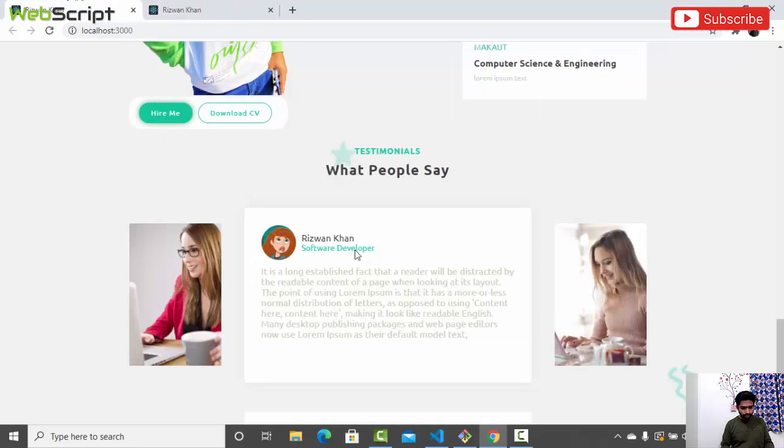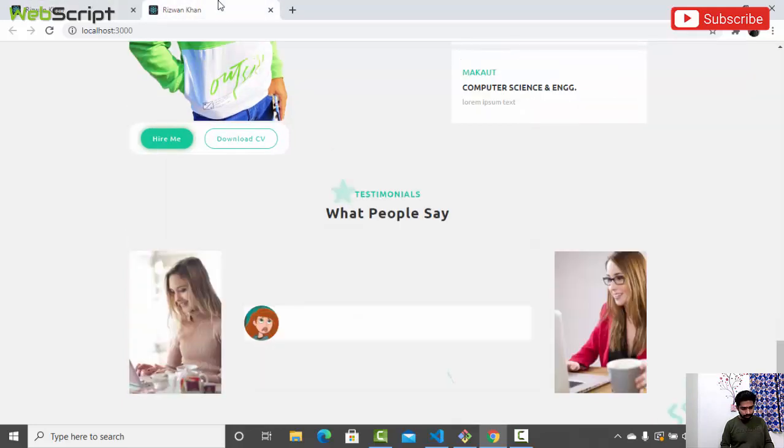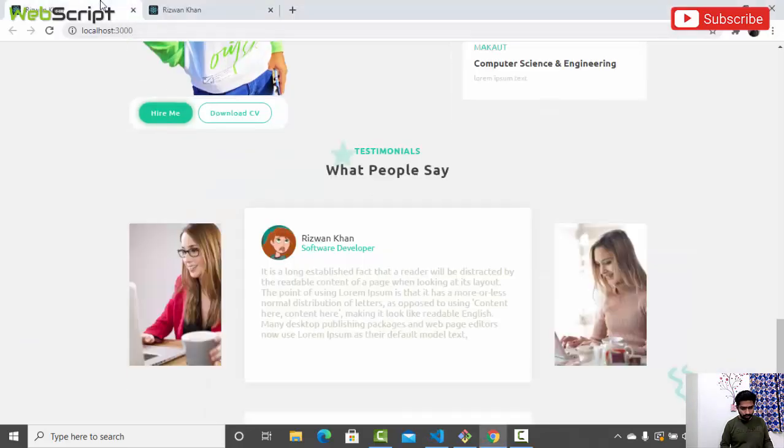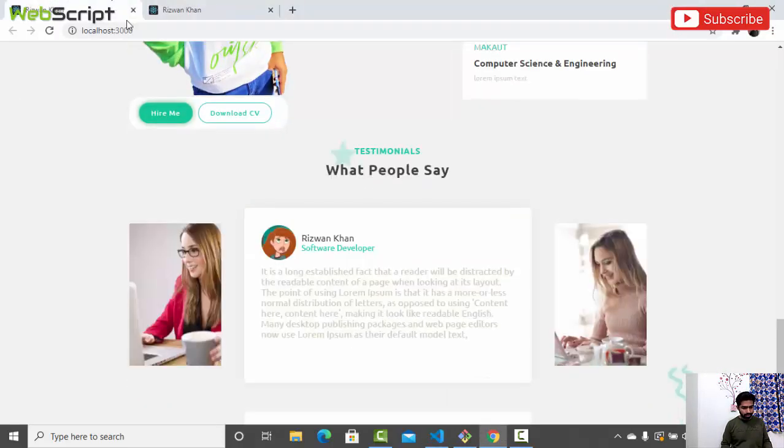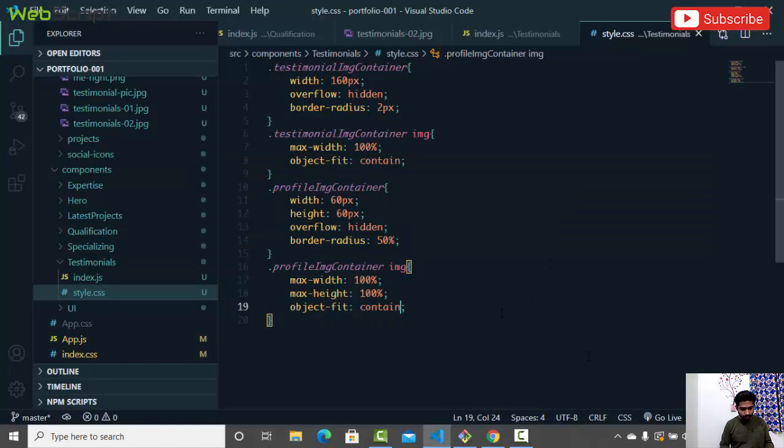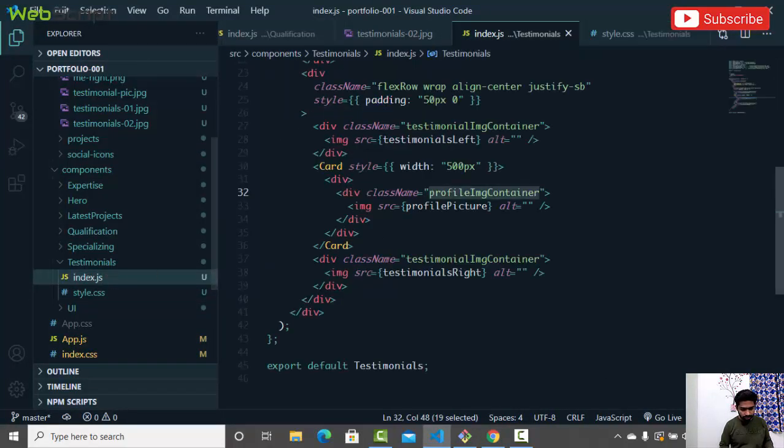So what are we going to do next? We are going to have the name, right? So here we'll have the name, and I have placed the images on the wrong side, but it doesn't matter. So here, let's go to index.js.